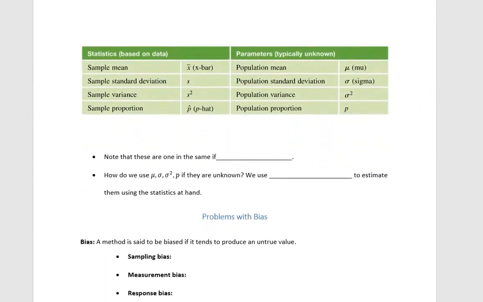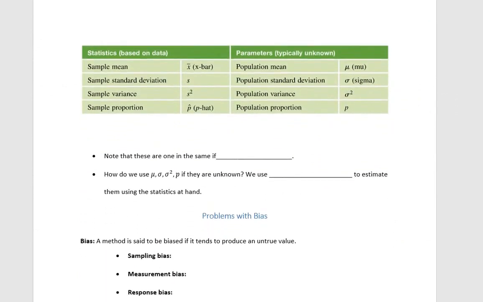To differentiate between whether we're talking about a statistic or a parameter, we use different notation. If we're talking about a sample average, we use x bar. If we're talking about the sample standard deviation, we use S. Sample variance, we're not going to cover in this class, so don't worry about that. And if we're talking about a sample proportion, that's a percentage, we use p hat. I know this sounds silly, but the way I remember that these go with samples is I think if you're leaving your house to participate in a survey, you have to get fancy, so you have to put a hat on. I don't know, that's just what I think.